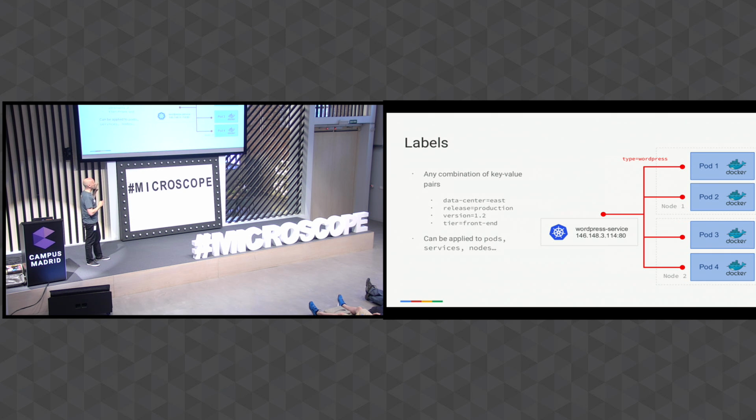Labels are not exclusive to pods. They're extremely useful in this concrete context, but they can be applied to services, nodes, pods, whatever. The whole idea of this is to be able to manage them as cattle instead of pets. How many of you are familiar with pets versus cattle? OK, so I'm going to tell this story anyway because like half of the audience.